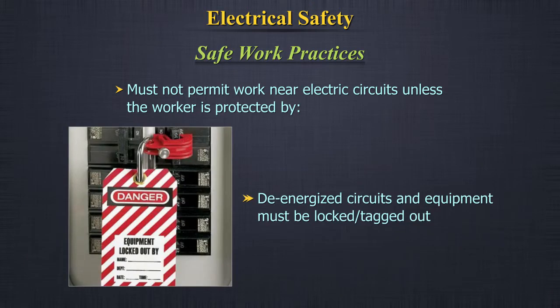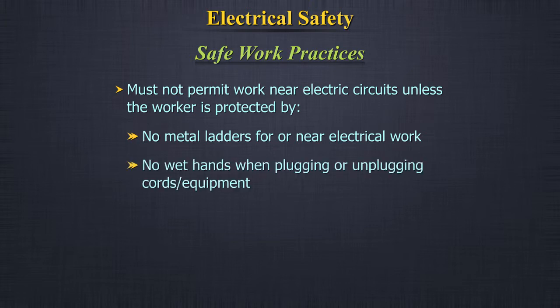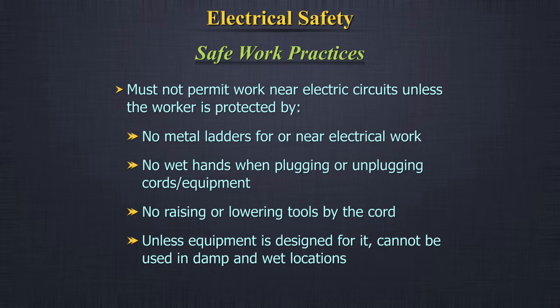De-energized circuits and equipment must be locked or tagged out. No metal ladders for or near electrical work. No wet hands when plugging or unplugging cords or equipment. No raising or lowering tools by the cord. Unless equipment is designed for it, cannot be used in damp and wet locations.